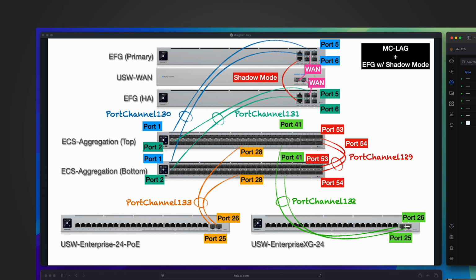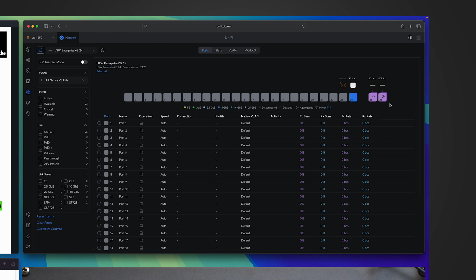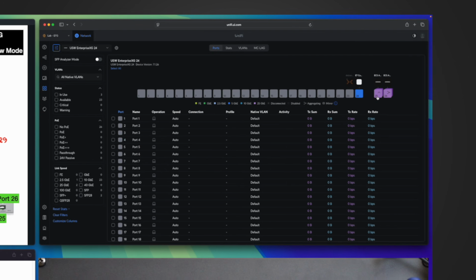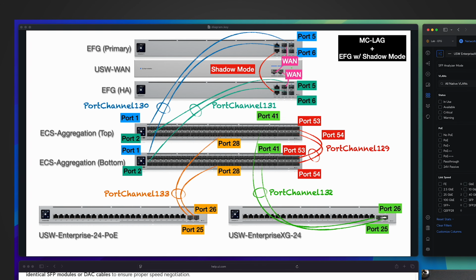Then for the switches, for example, this Enterprise XG24, in a similar way, for ports 25 and 26, you can see I configured link aggregation. There's nothing special in this client side or switch side link aggregation configuration because they are not aware that the other end is ECS aggregation switches. They have no idea MCLAG is configured, and they don't need to know that. That's the benefit of MCLAG. It can support regular link aggregation transparently.